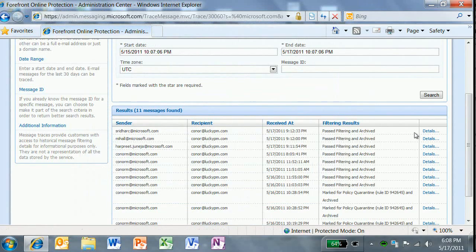If I still can't get past here and can't self-serve, then that message ID is something I can also use if I call up the FOPI customer support and very quickly give them, this is the message I'm interested in and I'm not finding.